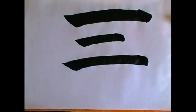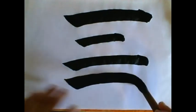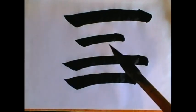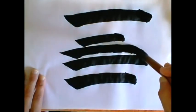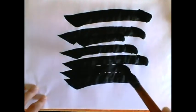Okay, so let's practice a few times. You can use your hand, or you can use brush pens, or you can use regular painting brushes too. When I first started practicing calligraphy, when I was 6 years old or so, I just practiced this again and again, like 100 times, 200 times, 300 times. And it's okay to just make the paper all black. That's totally fine, until you get the feeling.